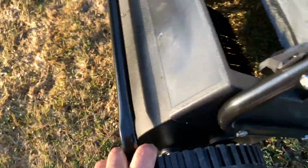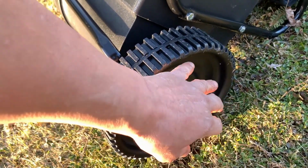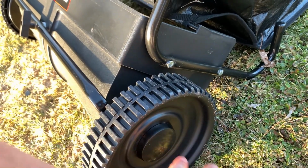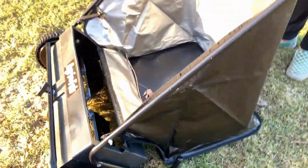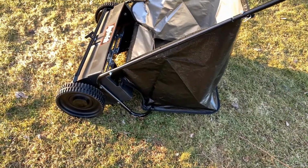Maintenance for this thing is, and it shows it in the instructions, you have to take this cap off. There's a screw in there, you unscrew it. They say to put oil or grease on the wheels and the mechanisms that move at least once every 2 years, according to what I read. This little loop here is what keeps it stable on the ground, so that when you step back, it stays upright, since it doesn't have a wheel in the back.